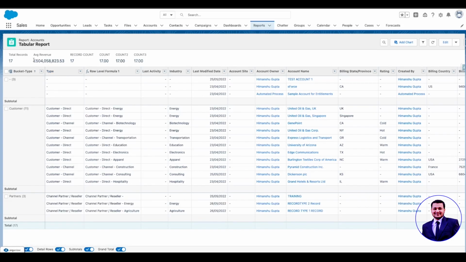So this would give you these values at the top as well. If you don't add a summary field, then it would by default pick up the sum of all the numeric fields and show them at the top here. If you add summary fields, then they would come up here. It would generally try to pick up the first 5 numeric fields and give you a summary here. So you can just change the order if you want to pick something else. That's done. So that's your summary fields and your bucket fields as well.